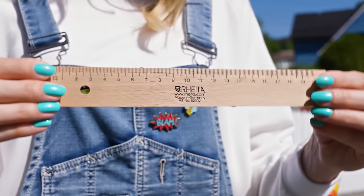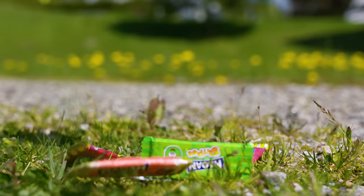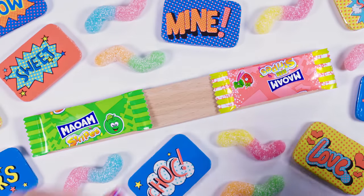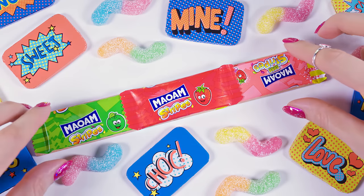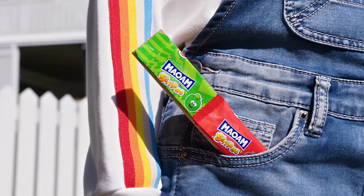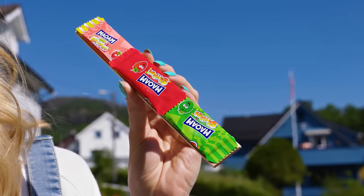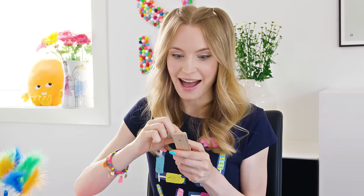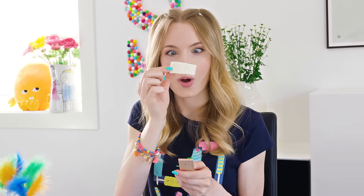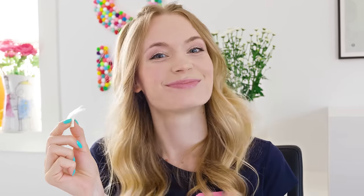You may wonder what possibly can we sneak in class with a simple ruler. Well, when there's will, there's a way! These candy stripes are perfect for the occasion. All we need to do is stick them on the back of the ruler with a piece of double sided tape. I can fit three on there but stick as many as you can. This fruity taffy candy is so juicy and delicious — another one of my childhood staples. They come in so many different flavors and I'm still loving every single one of them. Today we're going for the apple flavor and oh yes, this is just as good as I remember. I could eat a ton of them but remember what we agreed — a little treat a day is ok but we should definitely not overdo it.